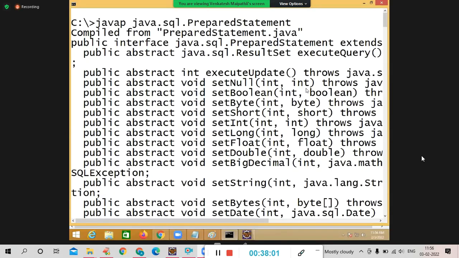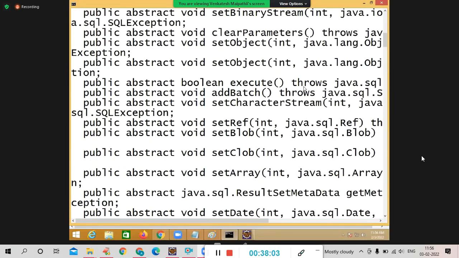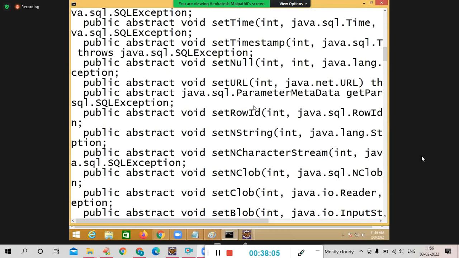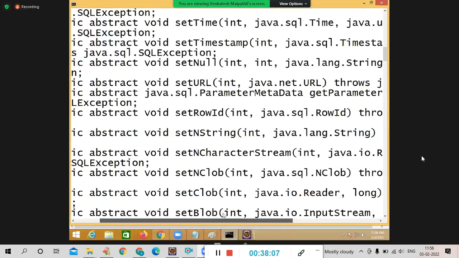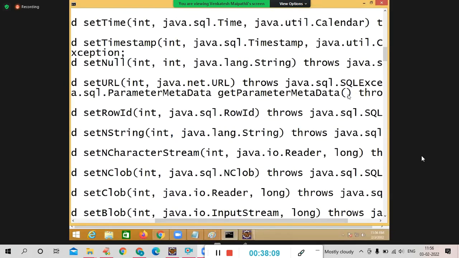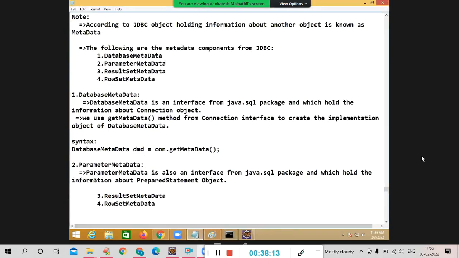In prepared statement, we have parameter metadata. Can you see here? getParameterMetaData, one method is there.